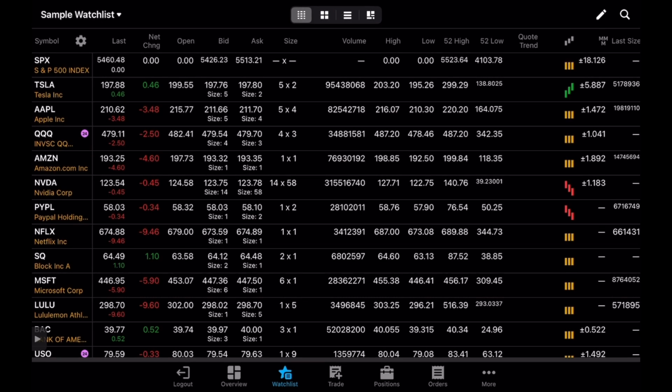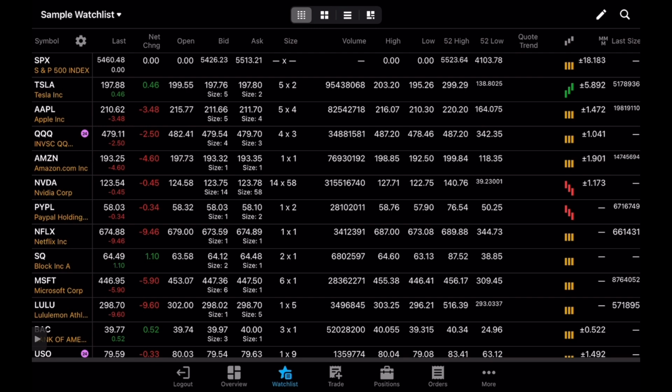At the top left, you see the symbol, and this relates to the stock's ticker. And a ticker symbol is just the abbreviation or acronym for the stock. And this can simply be, for example, SPX is going to be the S&P 500, TSLA is going to be Tesla, and then AAPL is going to be Apple, and so on and so forth. And on the right side of that, we see the numbers associated with each stock's variable. These are going to be the things we take a look at. So let's go ahead and jump into a few examples.